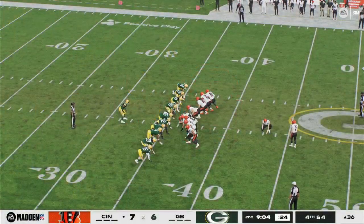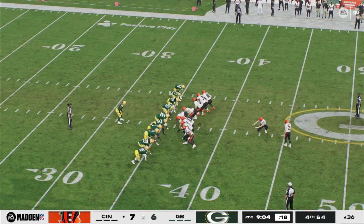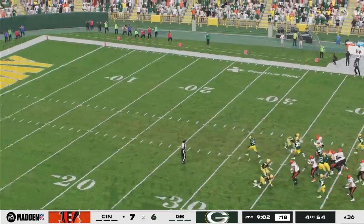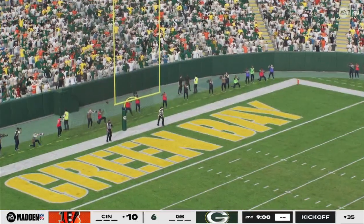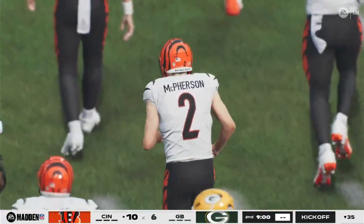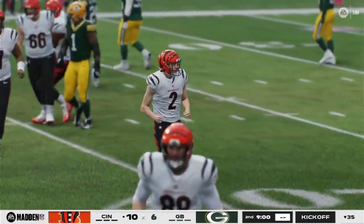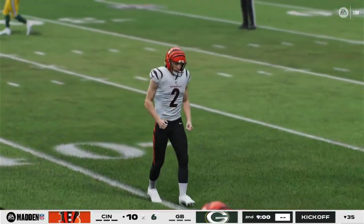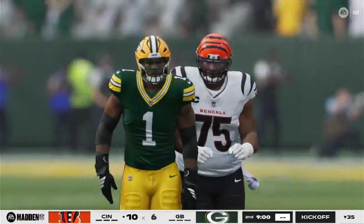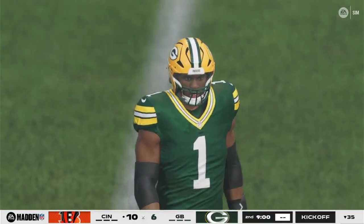And on 4th down, out comes the Bengals field goal team and Evan McPherson. Ball on the left hash, the distance 53 yards. And this kick is good. He needed to get all of it there, and he did. And that'll push their lead to 4. A lot of them may make it look automatic, but you get this deep, and those field goals are far from a certainty. It took all his concentration, every bit of his strength, to send that puppy through.